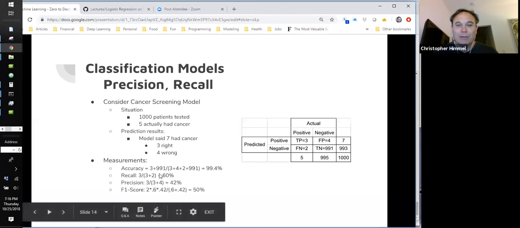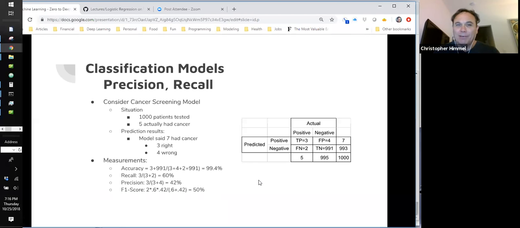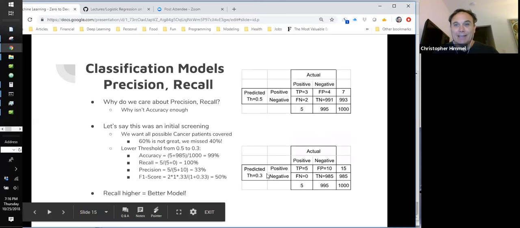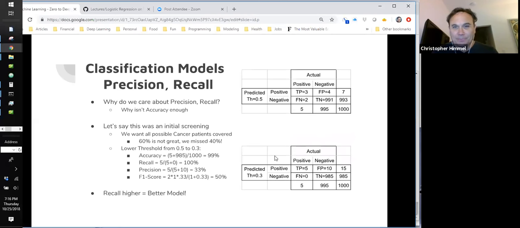We really want to balance these two. But I think we want to balance on the error of recall. We want to get that up without neglecting our precision too badly. So let's say somehow we modified our model to be more liberal with our saying that possibly they do have it. And there's a way we can do that. The way we can do that is change our threshold.